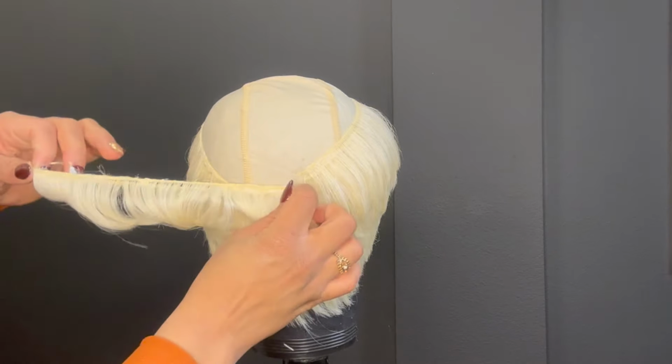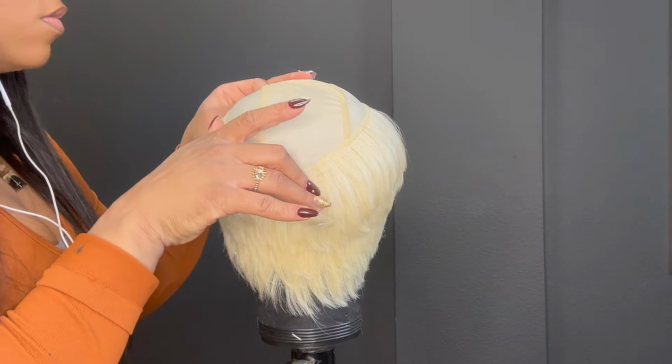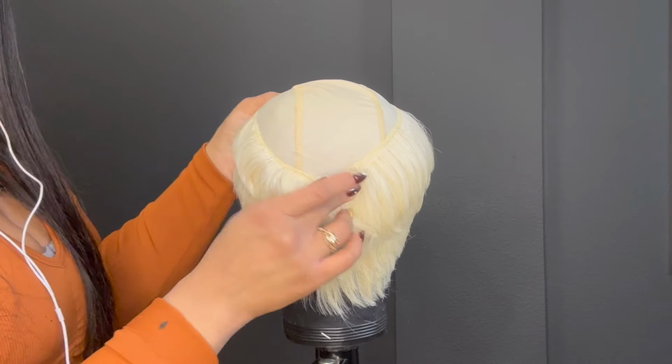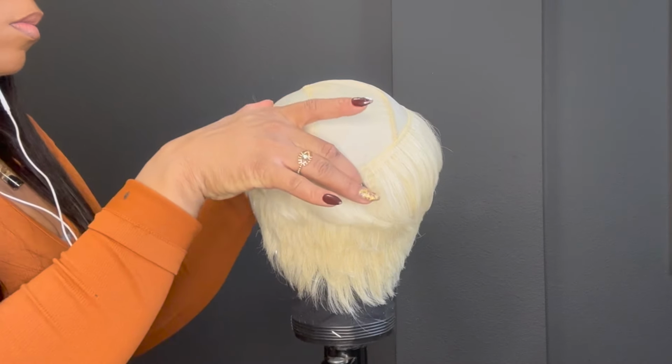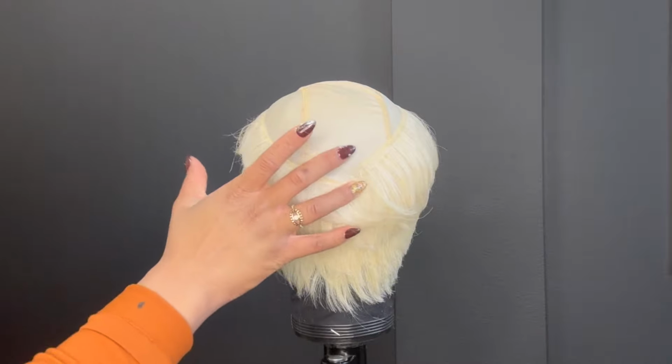In the back, I always go in a V, and I do this because this is where I'm going to be placing my closure. And the thing about it is, you don't want to continue to go round and round and round, because it will get bulky in that area.